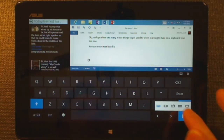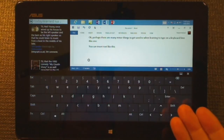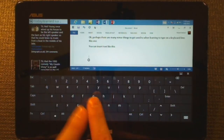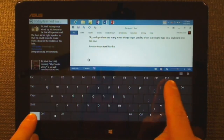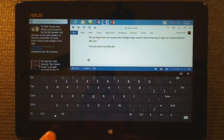You get an extra option here, right there. There's your even normaler keyboard. This is just like a desktop keyboard. It's proper layout, escape up there, backspace, delete, numbers at the top, function keys, F1 to F12, just with the function button. There's even a Windows key down here. There's Alts and Controls and all the arrow keys down here.